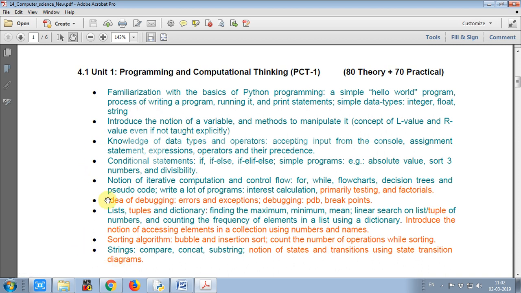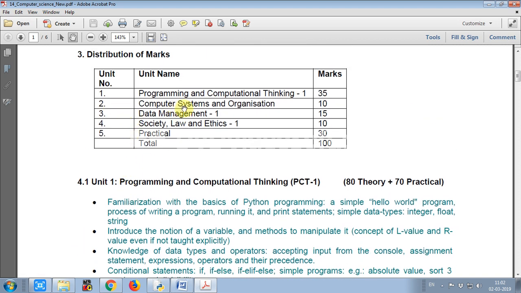And if you see, the second unit is computer system organization, which is for 10 marks. Some students might find difficulty in Python, but I would say that still you can cover the remaining 35 marks from other things just by knowing the definitions, important topics, and understanding those concepts.